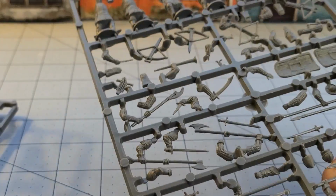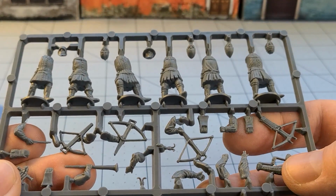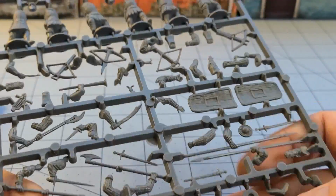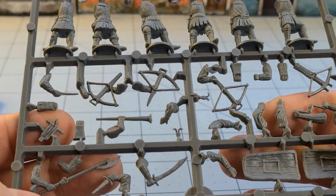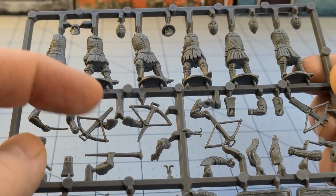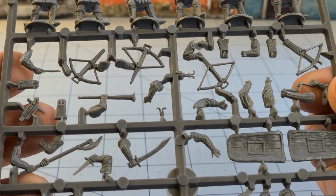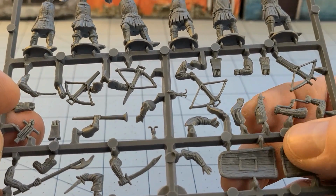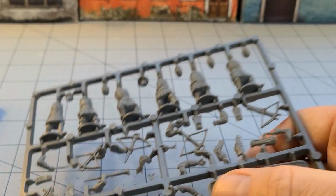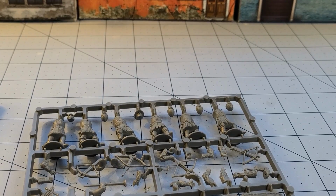Okay, so it looks like we have 3 of these sprues, and how many bodies are we looking at on here? There's 6 on top, 6 on the bottom. There's 12 guys on here. That's not bad. Okay, I don't think there's going to be enough crossbows for everybody. It looks like you are going to be limited to 4 crossbowmen per sprue. And looking at the arms, they're all various sleeved type arms. I'm wondering if I could get away with just lurching over to grab these guys again.